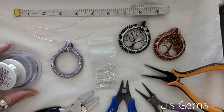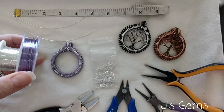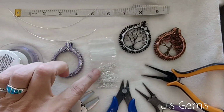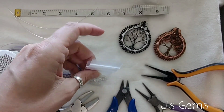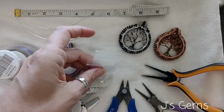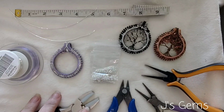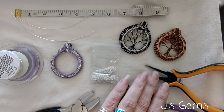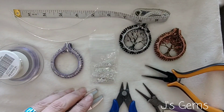And then you're going to need some 28 gauge, the colors that you want to do the tree on hand. It's going to be quite a bit to make the tree. For the branches, we're going to use these 20-inch chains. I have 4 of the silver chains. We're going to be cutting those for the branches. You're going to need nylon pliers, perhaps. I like to always have those. Cutters, needle nose, and flat nose pliers. And I think that's pretty much it.